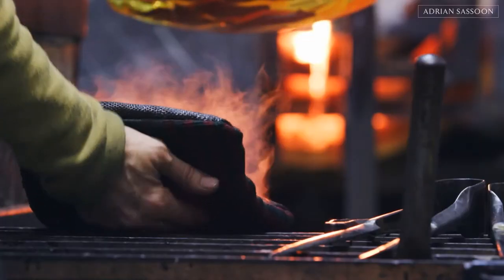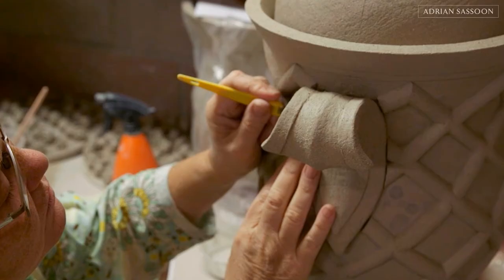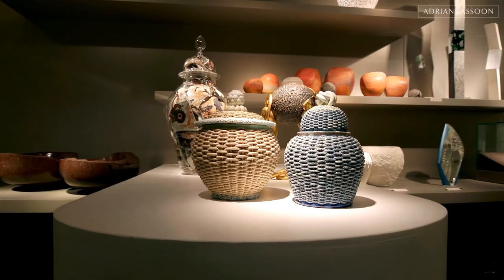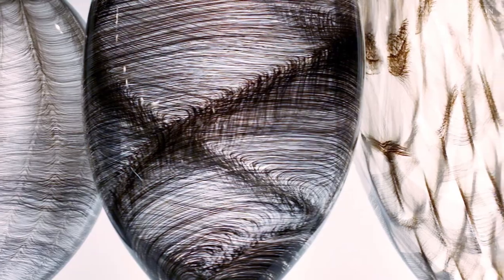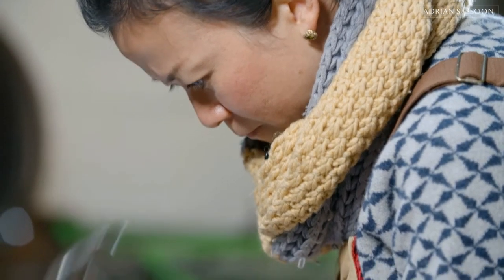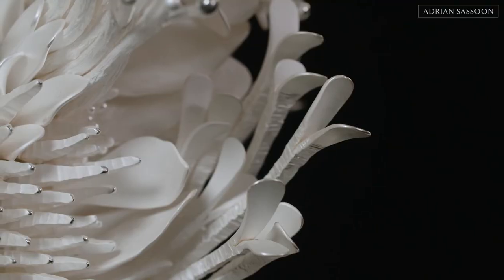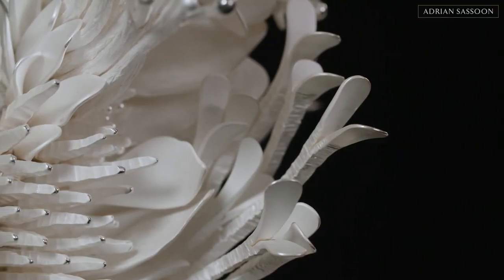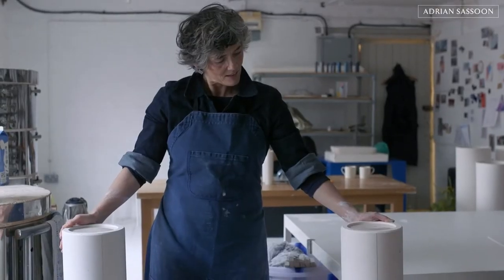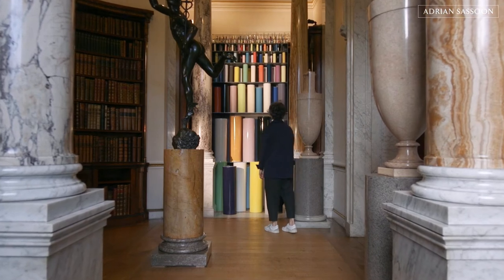As people start collecting an artist's work, he or she tends to grow. We set a challenge — we want pairs of things, sets of things, larger objects, precious objects on a small scale — and as these objects begin to appear we're able to tell collectors how this fits into a career of an artist, and where the museum should strike and buy that precious piece made in a rather magic moment.